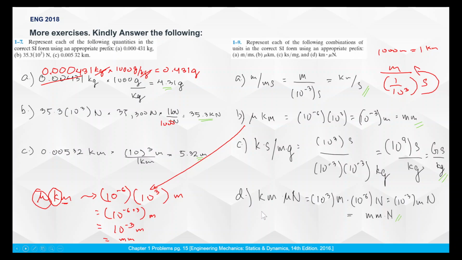And then finally, kilometer, the product of kilometer and micronewtons. So, express it in a much more correct SI form. So micronewtons not so much kasi yung Newton itself is kind of big na. Usually either it's Newton or kilonewton lang which is acceptable. So ang ginawa natin is we express this in exponent form and then we simplify it. Ang adjust na lang natin is yung meters. So millimeter Newton.